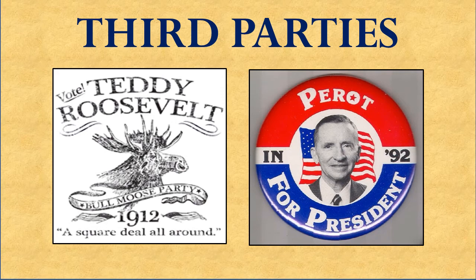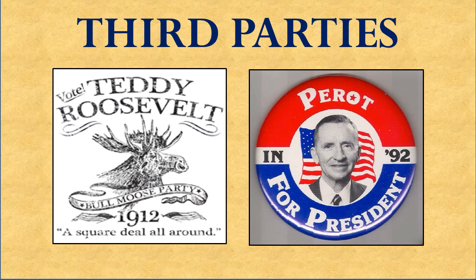The next kind of political party we have are what we call third parties. And there's two big examples in American presidential history. In 1912, Teddy Roosevelt was running for president. The problem was he had retired from the presidency 4 years before. He'd already served 2 terms as president. According to the tradition of George Washington, he shouldn't run for president again. So he retired, but then 4 years later, he had the itch to run again.